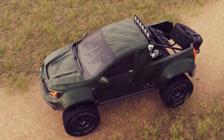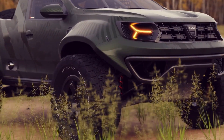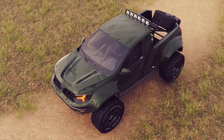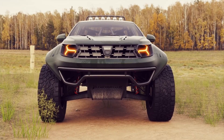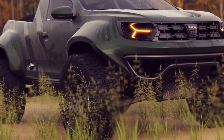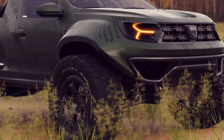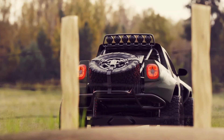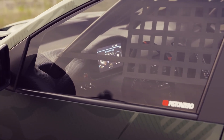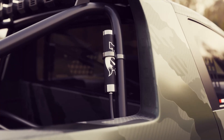Details inspired by professional Baja and Rally Raid racers — underneath, the armored skid plates, extra cooling radiators, and custom fuel tank emphasize durability and racing functionality. Inside, the Velocitister continues its aggressive persona with bucket racing seats, a digital cockpit, a full roll cage, and a hydraulic handbrake, immersing the driver in a pure off-road racing environment. Although the Velocitister exists only as a digital concept, it brilliantly captures the spirit of what the Dacia Duster could become if freed from production limits — a perfect fusion of imagination, design innovation, and off-road adrenaline.